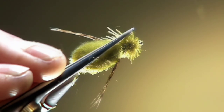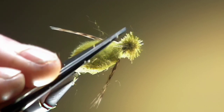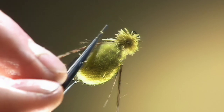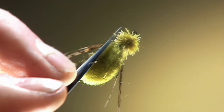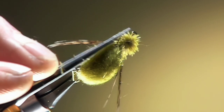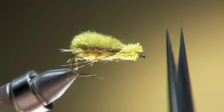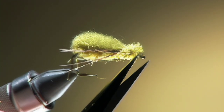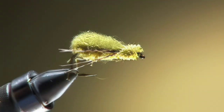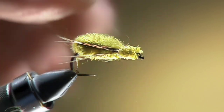You can spend what seems like hours trimming deer hair flies. Again, these are scruffy-looking nymphs. They have lots of little fibers all over their body that they use to trap debris to help camouflage themselves. So you don't have to be super picky when it comes to trimming them. In fact, the scruffier, the better. Just get the basic shape in there. Exactly. Make sure our legs are still in the right position.